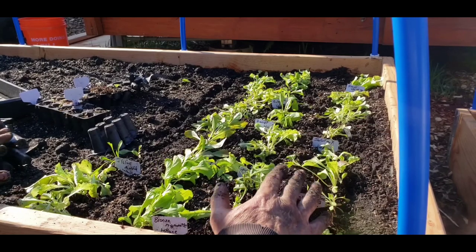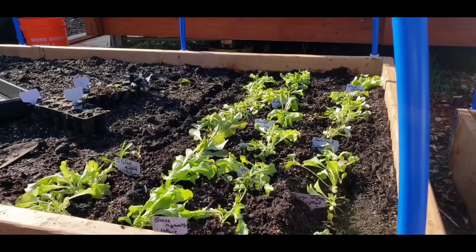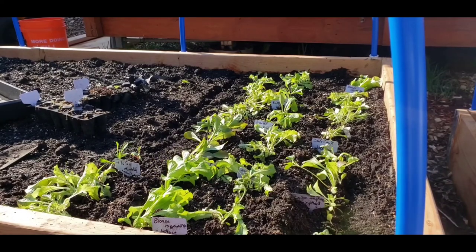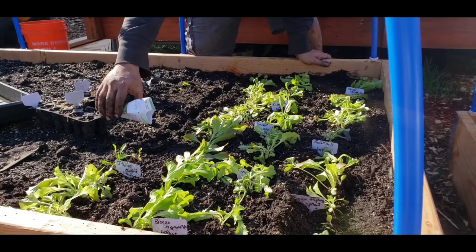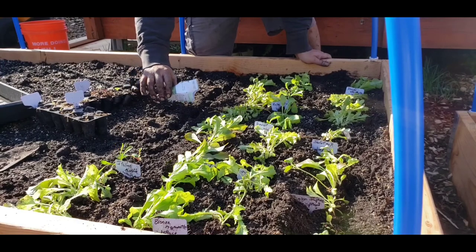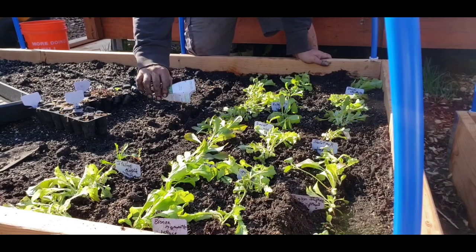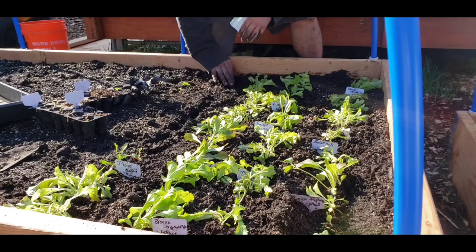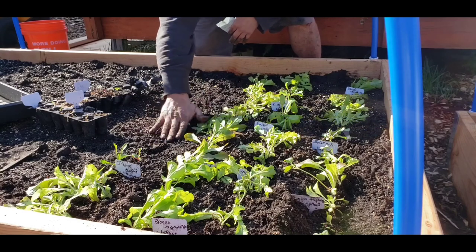So I am just gonna go ahead and direct sow the rest of my rows. Let me move this garbage out of the way. Now let's see, I have Italian dandelion here, so I might as well get my seed pack of Italian dandelion and just run with it. There you go. So for direct sowing, I'm literally just gonna take my seed pack and start sprinkling them. I'm not even gonna worry about spacing really that much because I'm doing high intensity gardening. All right, that's good. I'm just gonna go cover these up a little bit. All right, that's it.